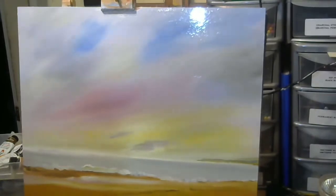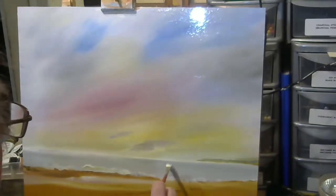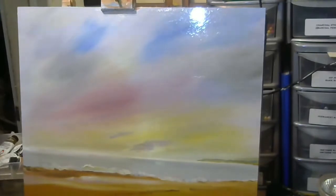Cobalt's very good for sea because it's got a greeny tinge to it. It's a cool blue. Ultramarine is a bit more purpley. So between them you can mix any bluey, grey, greeny colour that you want. So now it needs a bit more dark, put a bit more of the umber.